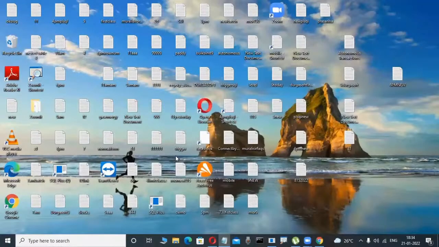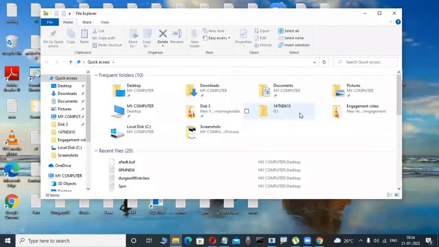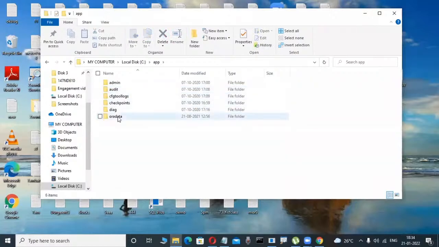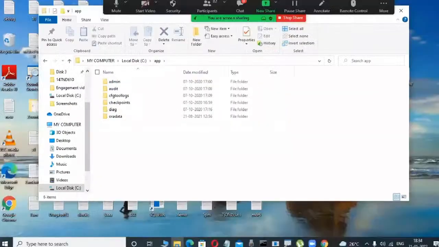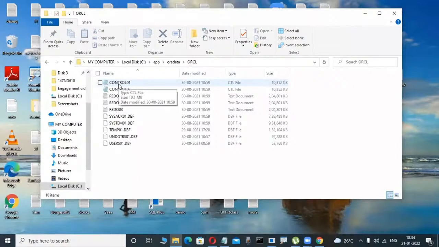Now I'm interested to view whether this table is created or not in my operating system. Suppose Windows operating system is there, where Oracle is installed. In that location, I try to view, for example, in C colon, where Oracle is there. Those are all directories, don't worry. These are folders: Oracle, Oradata, ORCL. I'm observing only. And now in C colon, I installed my Oracle software.